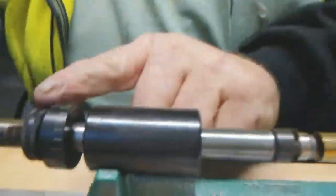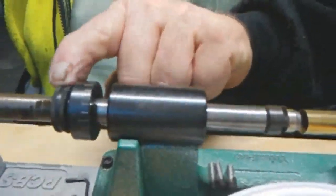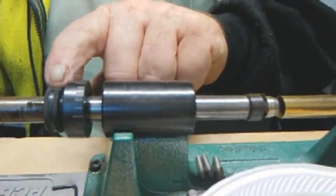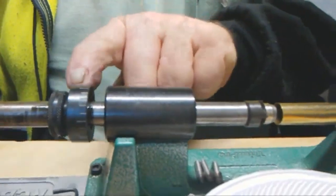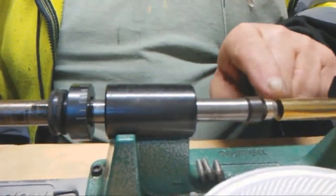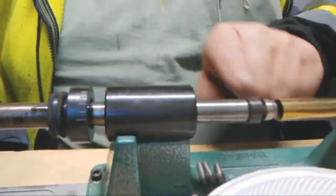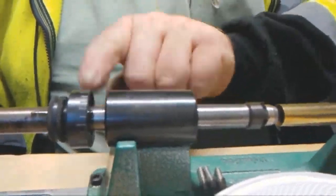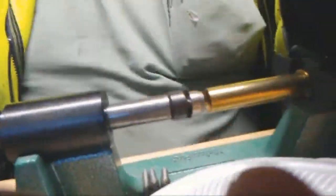And what I'm doing there now is setting this collar. This is the fine, this is the coarse adjustment on that shaft. You loosen the coarse, you can slide the whole thing without loosening the fine. So I set it approximately 3/8 of an inch, compared to the distance that I've got from the gap from the end of the case to the cutter, which is approximately 3/8 of an inch. So I've got about 3/8 of an inch here. That's going to be close, and I'll let that go in there slowly.